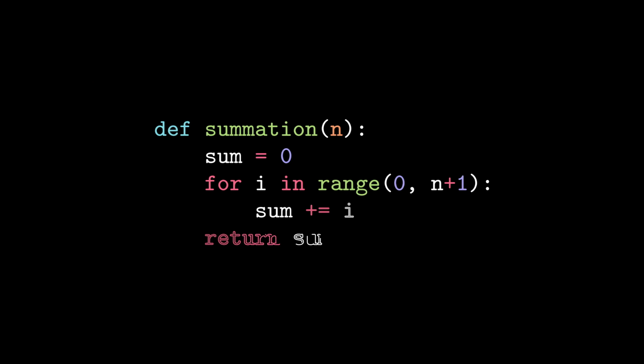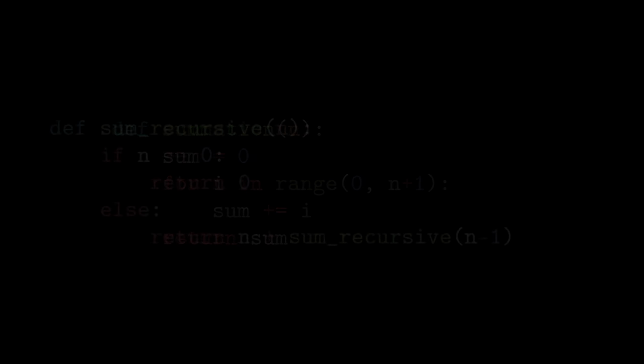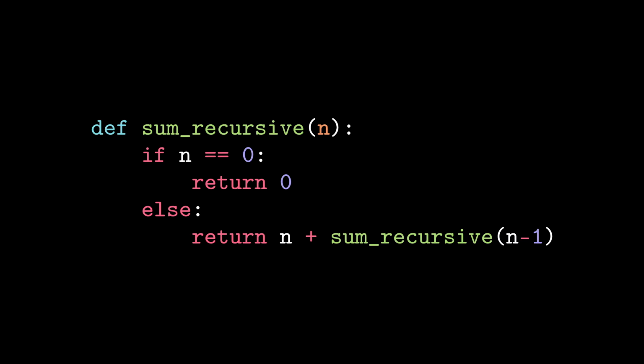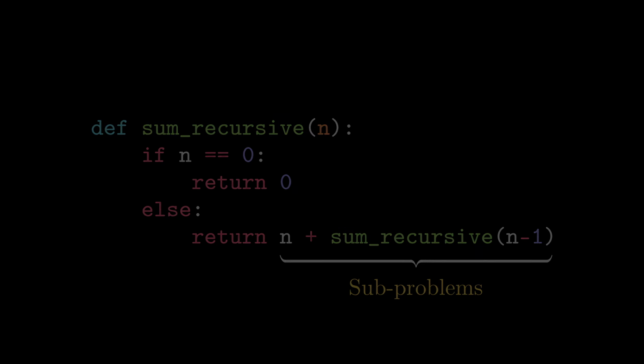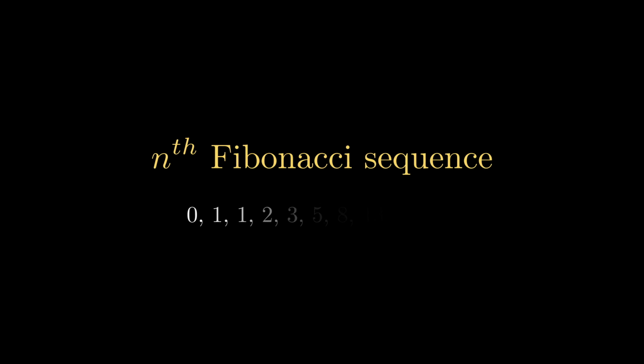While the same result can be achieved using a for loop, we use recursion to demonstrate the idea of solving a problem by tackling its smaller subproblems. Let's take a look at another common application of recursion to illustrate this: the task of finding the nth Fibonacci sequence. From this sequence, we can observe a pattern. The next number is always the sum of the two before it. Since the next number in the sequence is interdependent on the previous two numbers, we know that recursion does just the trick to solve this.